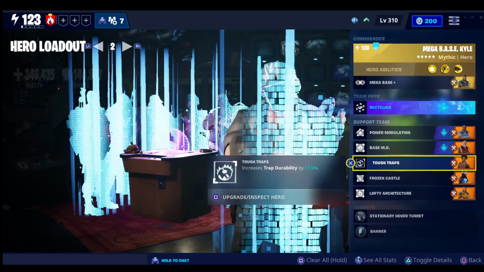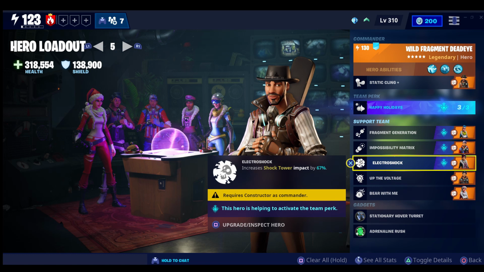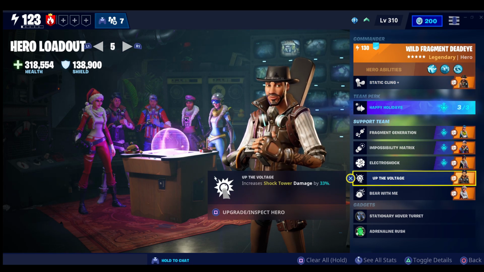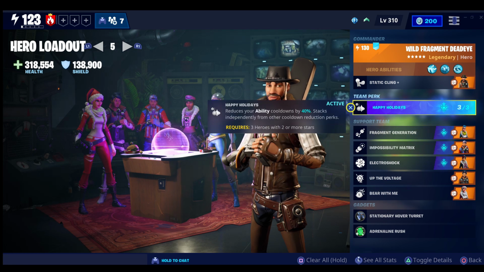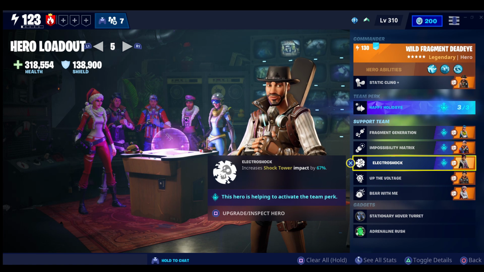And then my all-time favorite, Outlander, thanks to Junior, he made me aware that this guy who I used to really like to play was not as good as this guy. And so once I realized that he was exactly right and learned how to get the best loadout, now with the Happy Holidays, I can get to his shock tower a lot.